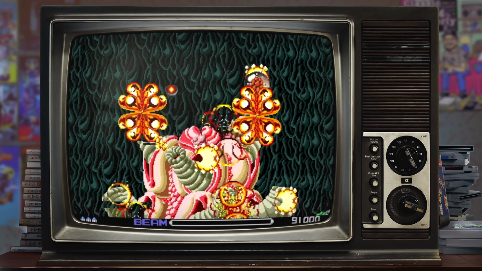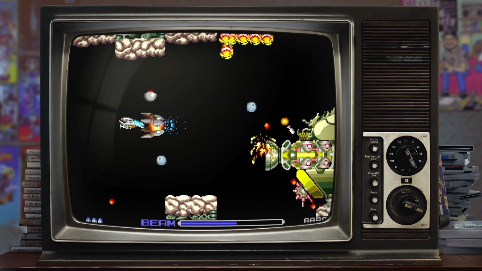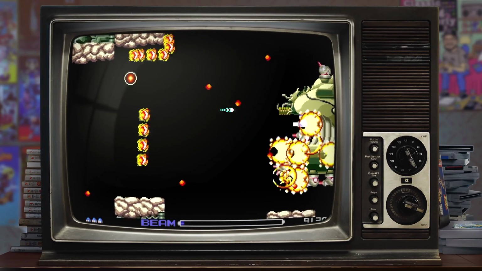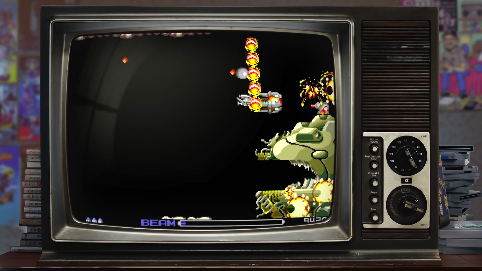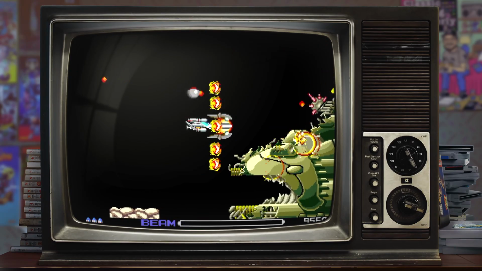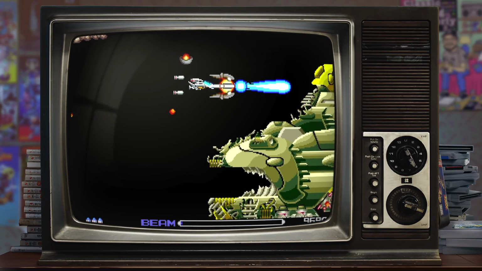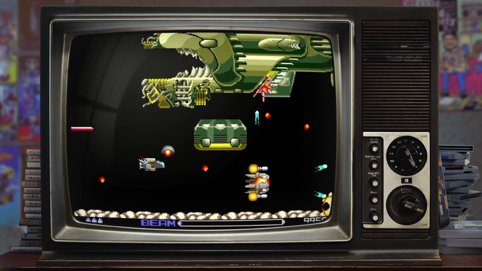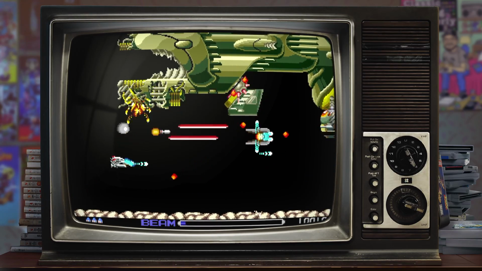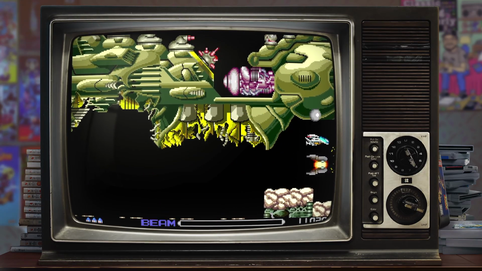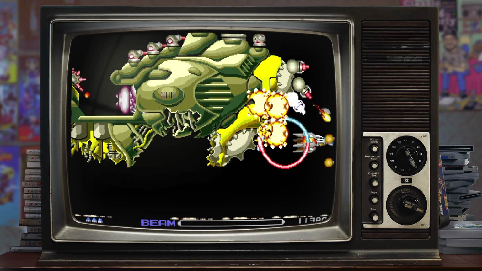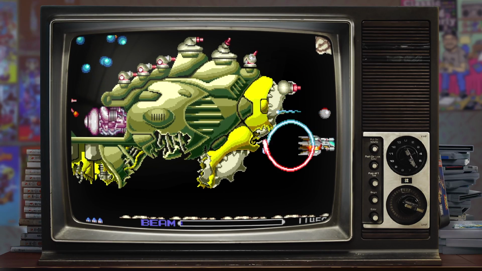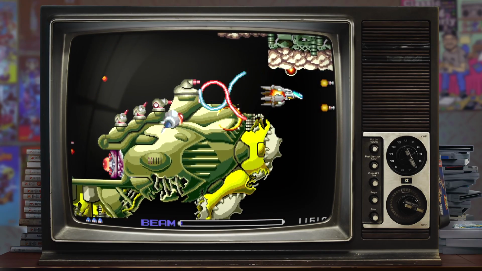One of the levels, I don't remember which, I want to say it's level 3, but I'm not sure, the whole level is you fighting this gigantic ship that's way bigger than the screen. You start off behind the ship, you come up to the back of it, and you have to work your way all the way around the ship to destroy it. I can't even tell you how many times I had to play that level before I beat it. But every single time I died, I learned something. Okay, I gotta do this, I gotta not do that.